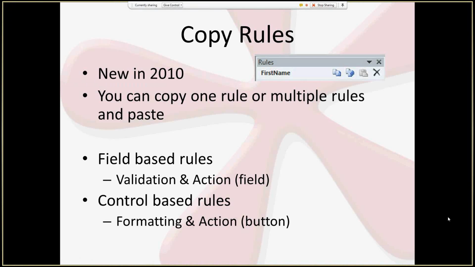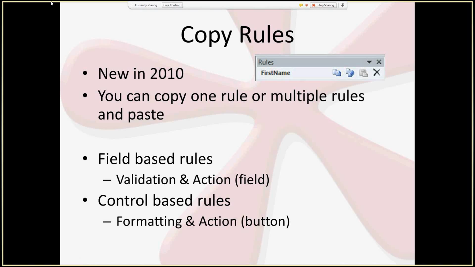All right, so really quickly here, there's two different types of rules. There's a field-based rule, and then there's a control-based rule. So what this means is that rules are either attached to a control or they're attached to a field. Meaning if you have a rule and it's attached to a field, say you delete that field, then basically that rule will go away as well. If you have a control, likewise, and a rule is attached to it, you delete the control, that rule will go away as well.